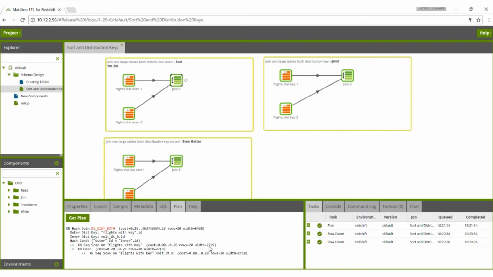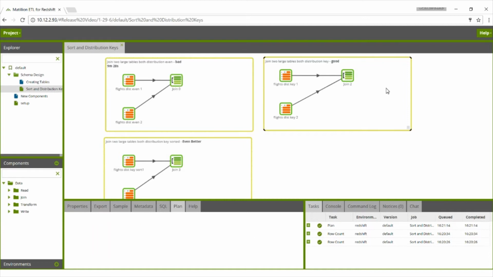Again, if you look at the cost, of course, cost is just an indicative number, a relative number in terms of the processing power that may be utilized. And obviously, you can see that's a really large number at this point. To show you how we can improve on this, it's best if I was to move to the second example on your screen, which, of course, I've already labeled as good.